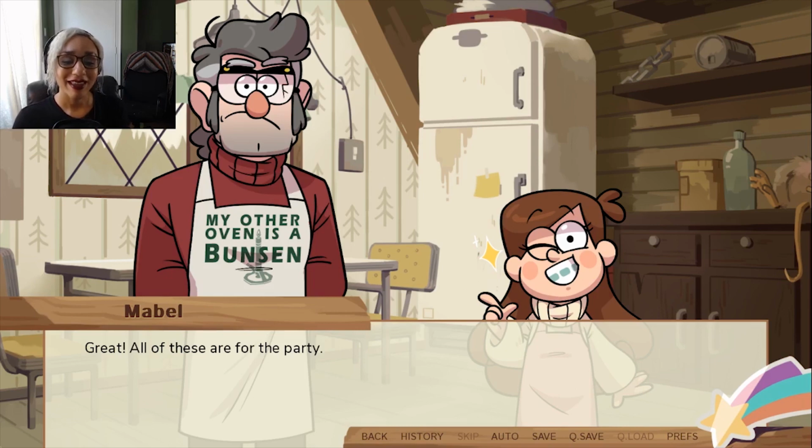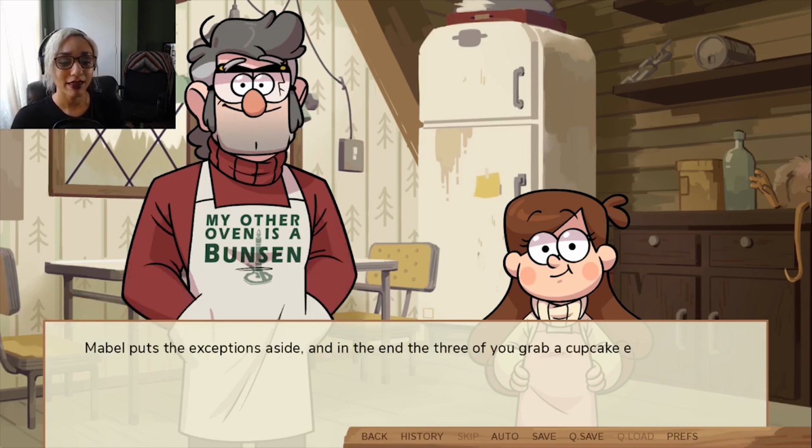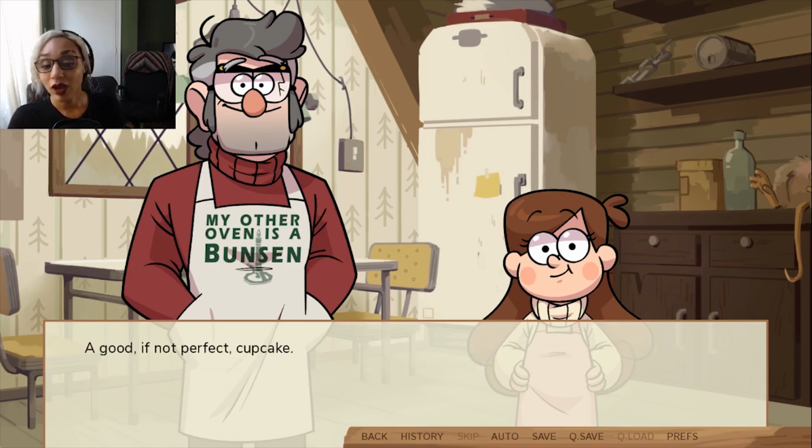Great. All of these are for the party. Except this one's for Dipper. This one's for Grunkle Stan. This one's for Waddles. Mabel puts the exceptions aside, and in the end, the three of you grab a cupcake each as a reward for an afternoon's hard work. You tap them together in a pseudo toast and absolutely devour them. The cupcake tastes odd, but that's what makes it amazing. It's probably the explosion rocks. The faint spice of love and adoration. A good, if not perfect, cupcake.